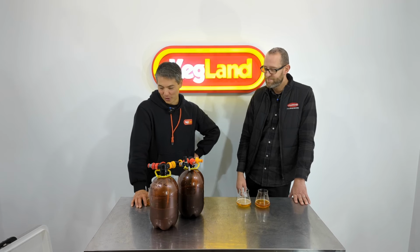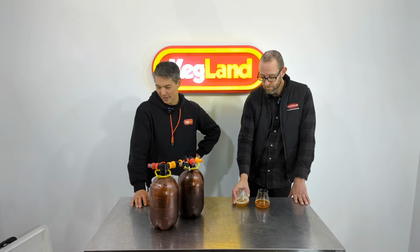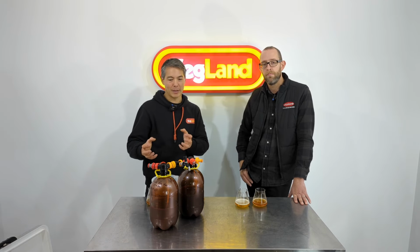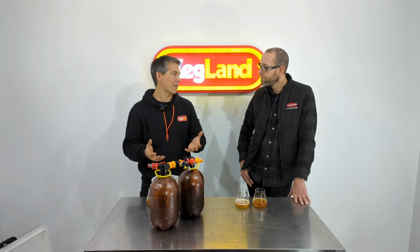But overall, I would say it's miles better than any sort of extract can kit without boiling fresh hops or adding any malts at all. I think the thing I like about these kits is they're still so easy. You can modify it, you can mix up the steeping grains that you're using, and you're getting a fair way into the process of learning how to brew all grain, while keeping the kits as simple as possible. You still get a level of control with the recipe, rather than just pouring in a can of goo and then putting some water in.